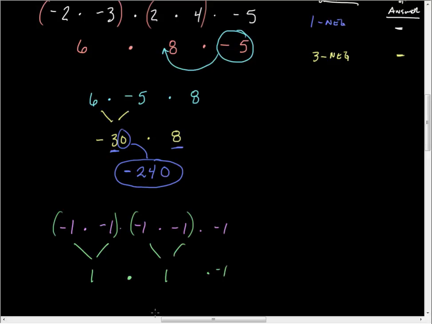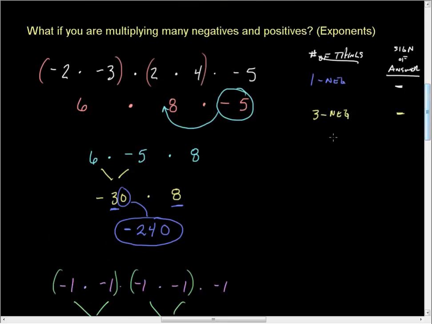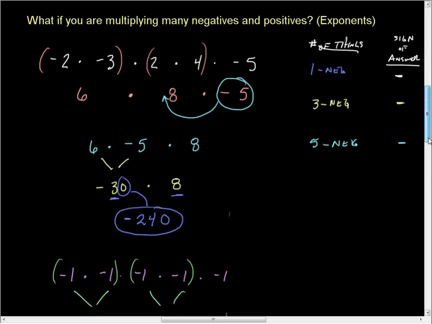And then times -1. And then if we keep bringing this down, we see that 1 times 1 is +1 times -1. Positive times a negative is a negative. 1 times 1 is 1. So I got a negative again. 5 negatives multiplied together made a negative. So 5 negatives made a negative. So now we have this pattern here. And this pattern will continue. Okay, so we can argue that this pattern will continue, and therefore we can make this general statement.